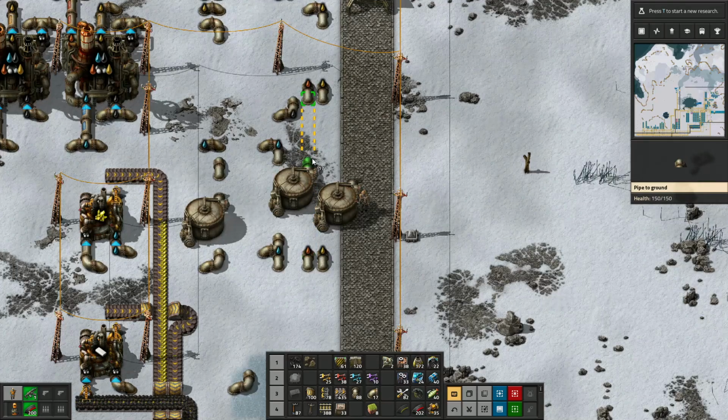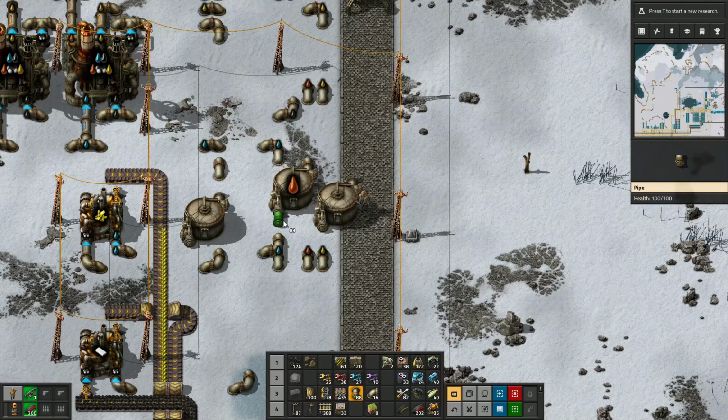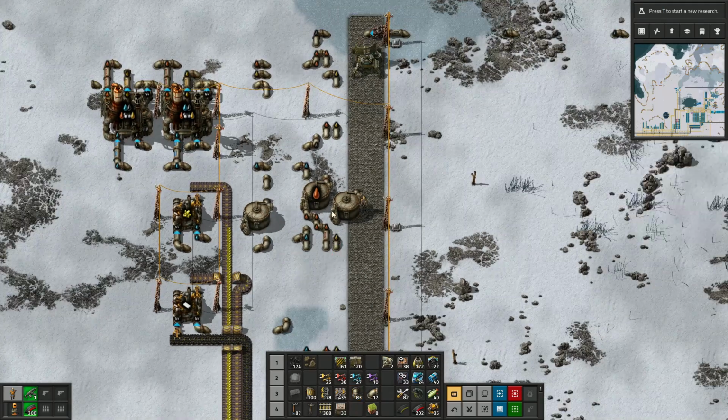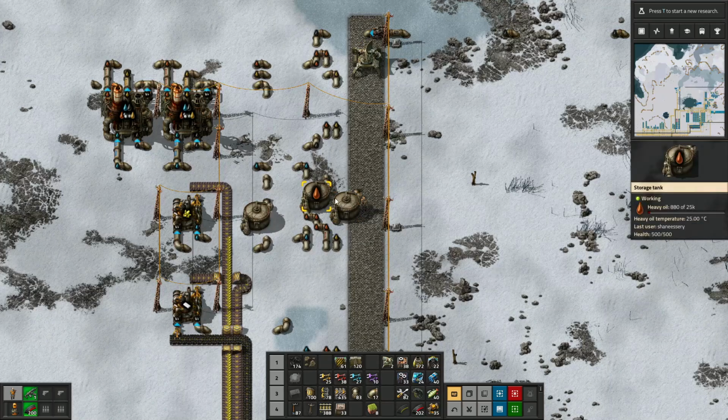So if you do this, and I'm going to pipe this up nicely with solid piping. I don't mind about the walking here. Yep, you'll do that. So you'll pipe to that one, and I'll be able to now see this, and he'll now stock up as well. So he can hold 25,000, which is nice. It creates a buffer as well.